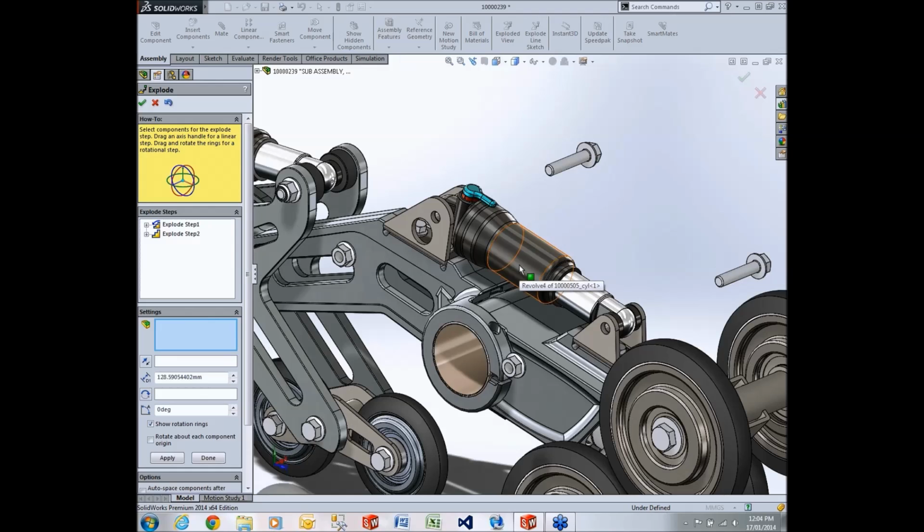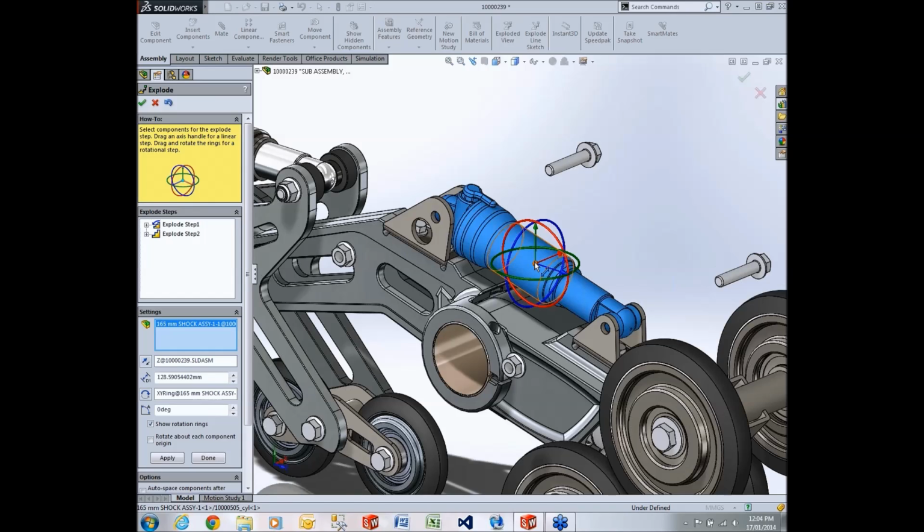Now with this actuator, or the cylinder, I want to rotate it, so I want to show that it needs to be rotated before it can then be raised up. So I'm going to rotate it. One of my favorite improvements to 2014 in this particular area is the fact that you no longer need to hold down the Alt key when you reposition the triad for your exploded view.